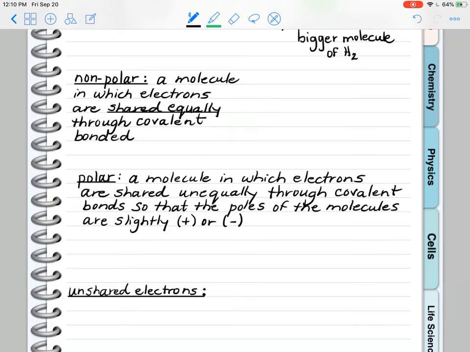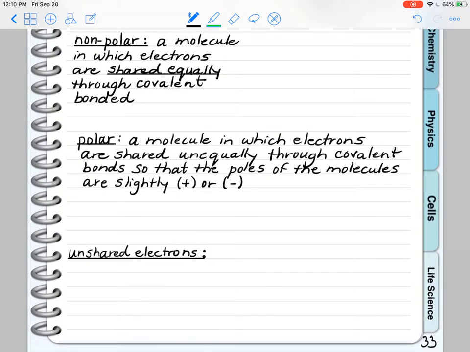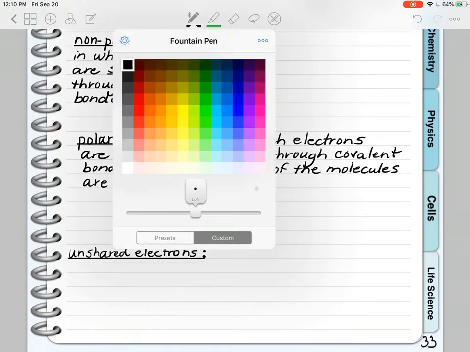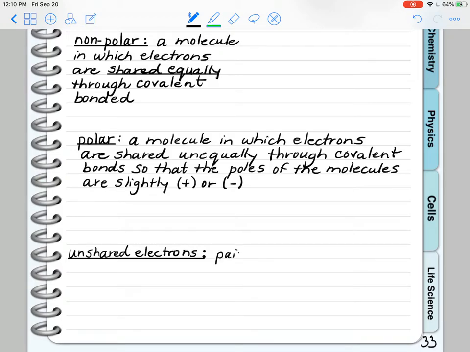And you don't need to worry about that. It's okay. If you understand that, great. If you don't, it's all right. Just move on to the next one. The unshared electrons are exactly what they say. They are pairs of electrons in the outer shell. Remember when we drew our model, we had those electron shells. Mother Nature allows 2 electrons in the first and then limited numbers in the next ones also that are not shared.